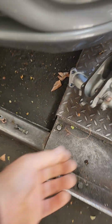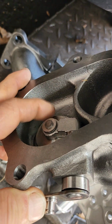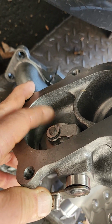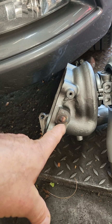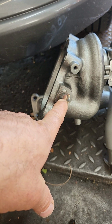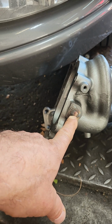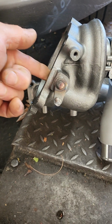So you can see here when this is closed, it doesn't move, it doesn't rattle, it doesn't do anything. Like with Caleb, it was in the closed position and it was still rattling. Now in the past, on some vehicles, I've actually massaged this arm and made it work, but it's only a temporary fix. Because this is so worn out, it bleeds boost through this whole area.